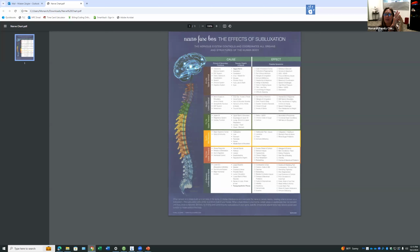So if I have a disruption up here and I have low back pain or problems with getting pregnant or IBS or constipation or leg pain shooting down to my toe, all of that is coming and affected by this area here. And the signal has to be clear all the way up here for that signal to matter and get to down here. So for us to just treat your low back for those problems, because that's where that signal goes to, would be a disservice, right? Because that signal has to leave that brain and get through the other 2/3 of you to even get to that area of the low back and what runs that area down to your feet and everything in between.